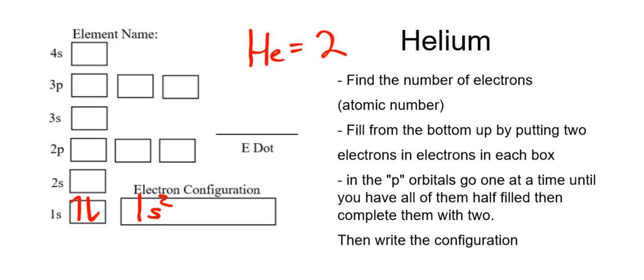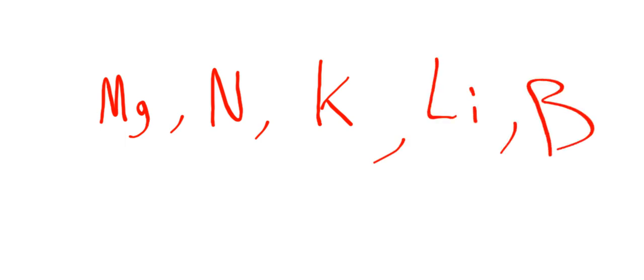All right, now let's have you do a couple on your own. So let's have you do magnesium. And this is all on page 9, I think, is the page that we're on. We'll do magnesium. Let's do nitrogen. Let's do potassium. Keep going, whatever you're doing. Do Li, boron, and then maybe that'll fill the sheet. So have the sub pause this, or if you're watching this at home, pause this and do those there on page number 9. All right, hopefully you have all of those done.